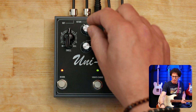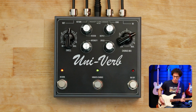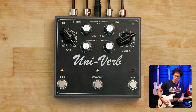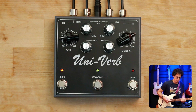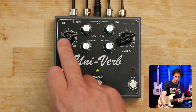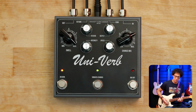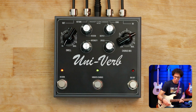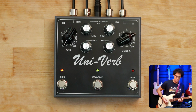So you can have a small mix of the reverb, a small intensity, but you can have a really long dwell. Or a really short dwell. Actually not that short, it's still pretty long. Yeah. Okay. So it's still pretty long, even on. Did I go all the way minimum? Okay, you can hear quite a difference there.